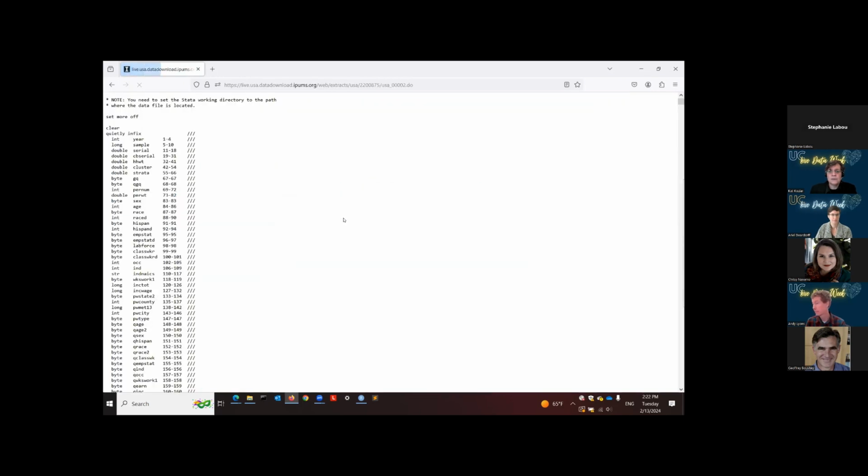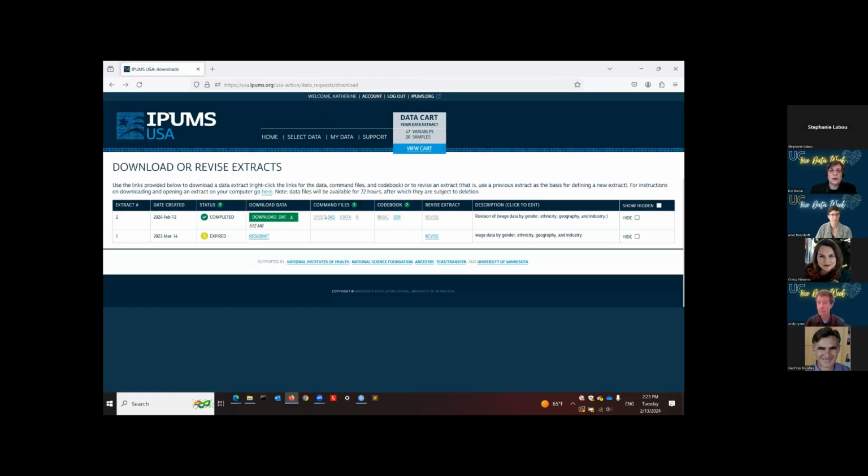But you have your Stata, and it gives you everything you need in order to load the data, SPSS, SAS, and then you have your codebooks, and this DDI file is an XML file, which is also a codebook that's used for various things. Actually, it's used definitely in R to output it.